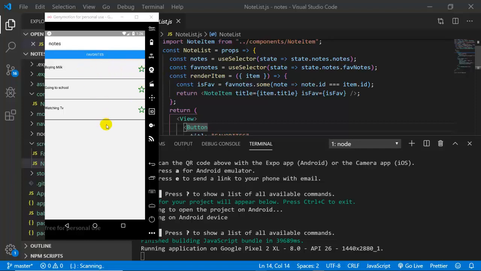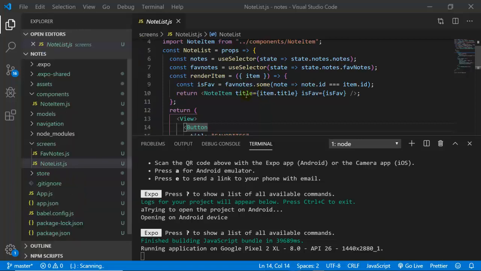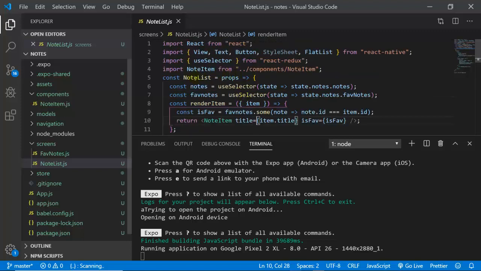So now we are going to the nodelist.js, and because we are going to use the functions inside the store, we have to use dispatch. So we have to import the useDispatch here. And also we are going to use the actions that we created before, so we have to also import the actions from the other file.